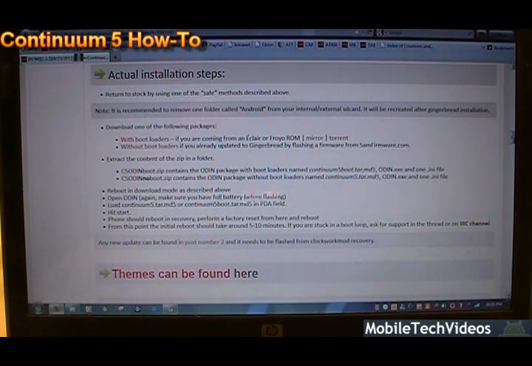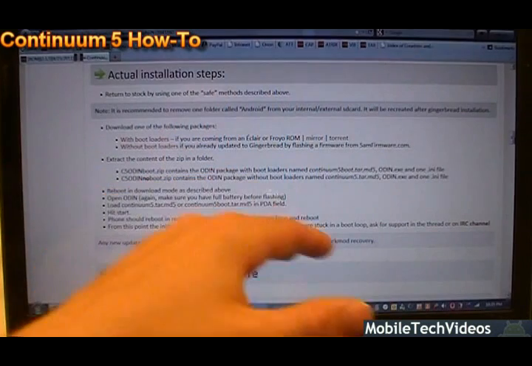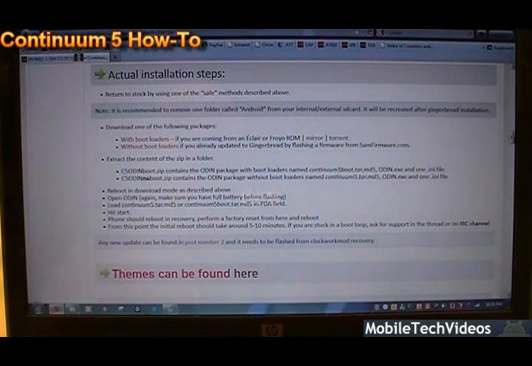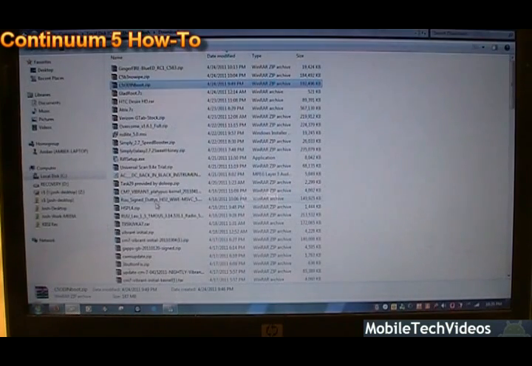To be honest, good luck trying to find one of the Gingerbread firmwares that's going to work correctly to allow you to flash this Continuum ROM. So I'd recommend just going with the one that's already known to work correctly, and that's the one with bootloader. So download that, use the mirror, use the torrent, whatever you got to do, get it to your machine. Once it's on your machine, it obviously is a C5 Odin boot.zip.